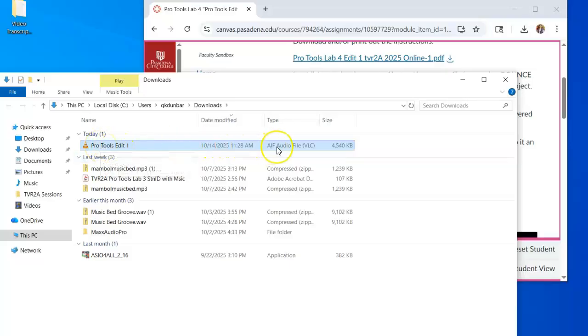It's an AIF file. There are mainly 2 types of files that Pro Tools works with. The first is WAV, W-A-V, and the second is AIF. Those are the 2 native formats that Pro Tools understands. I always think of AIF as being files that are more common for Apple computers, and then WAV is a little more common for PC, but I'm not 100% certain that that's still the case.